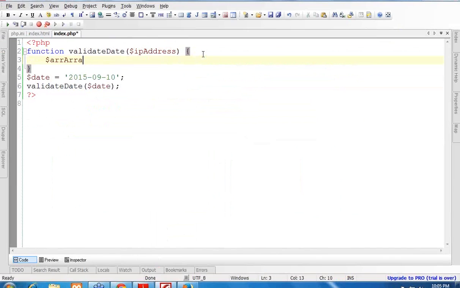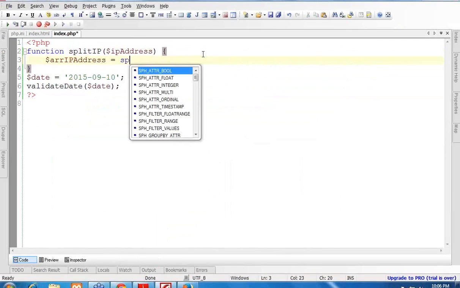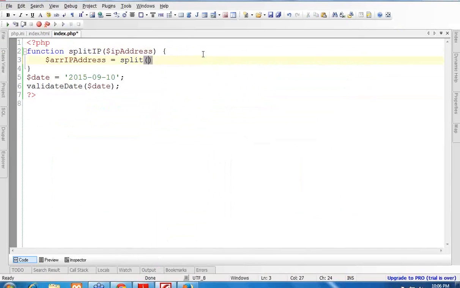So let's change the name of the function to split IP, because an IP address would be like 123.456.789.000.